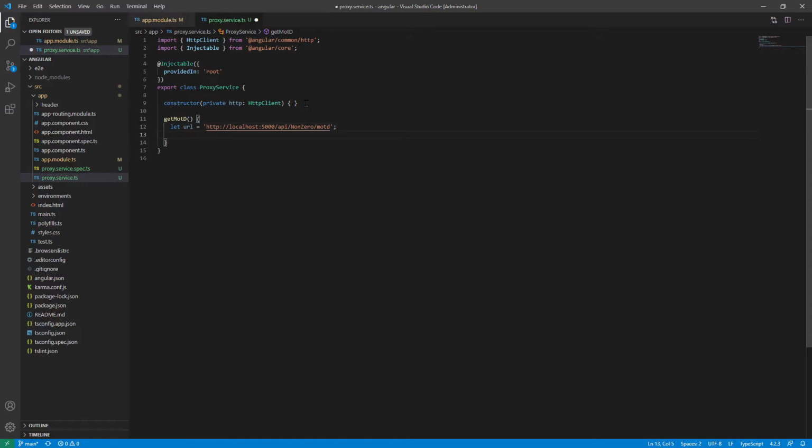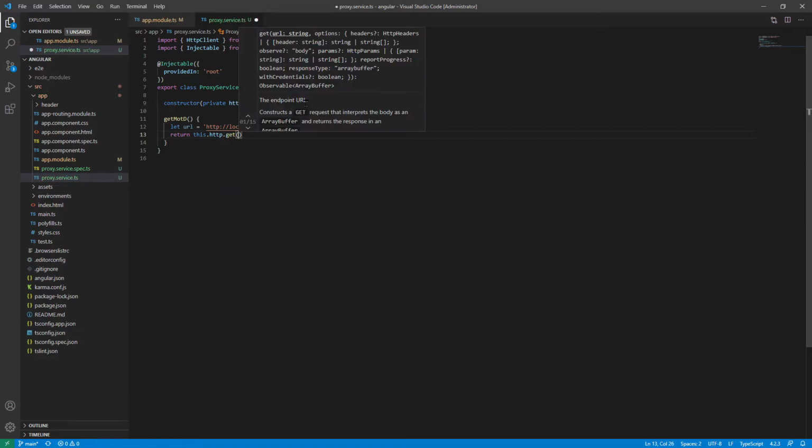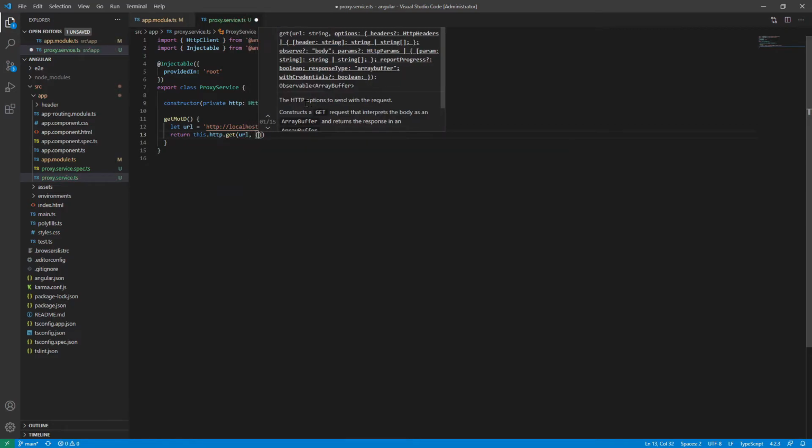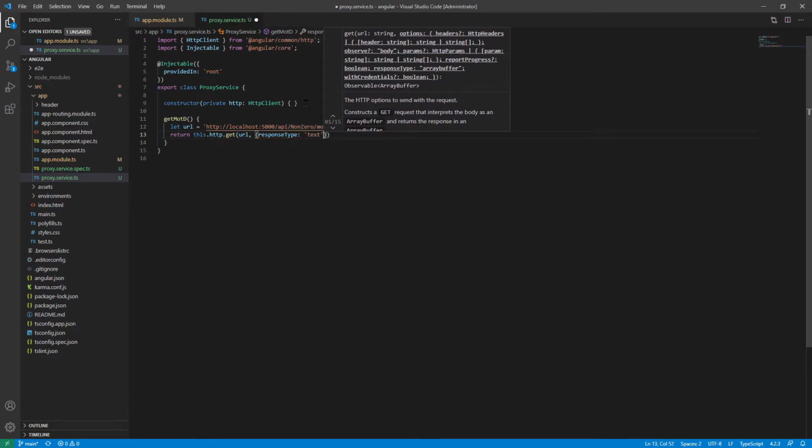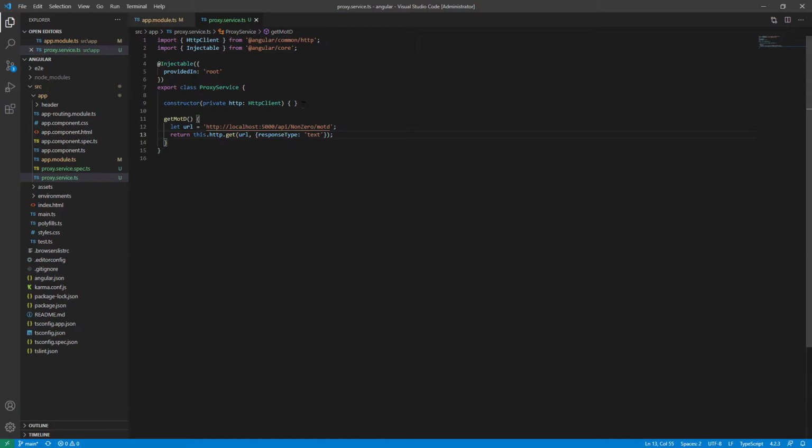Then we're going to use this.http.get. I'm going to pass that URL, and we want the response type to be text. We know that text is the response type that we previously specified when we made the .NET APIs. Cool. Now you might want to extract this URL to a configuration file. That's a story for another time. But for now, we can just hard code it here. It's just not best practice to do so.